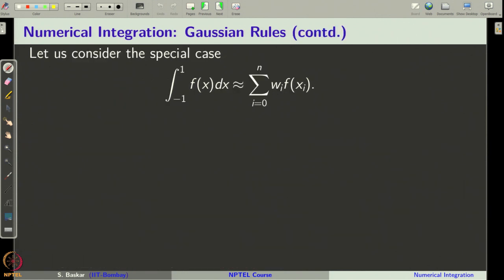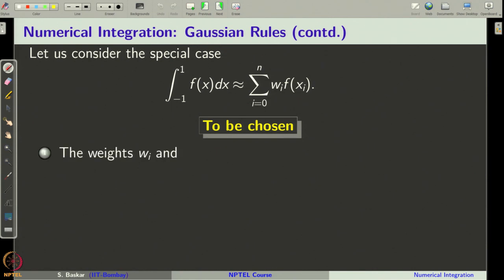Let us make it more precise. You want to evaluate this integral. For that, you are using this quadrature rule, which can give us an approximate value of this integral. Now, in this process, what are all the unknowns that we have to choose? Well, we have to choose all the weights. They are not given to us, but we have to obtain them. And also now, we have to obtain all the nodes. Previously, nodes were given to us, but now we are not going to take the nodes as per our choice, but we will also obtain these nodes as part of the method. Therefore, you have 2n plus 2 unknowns.